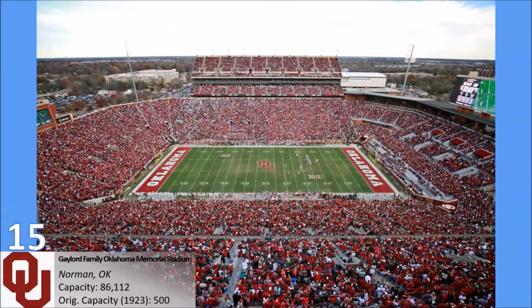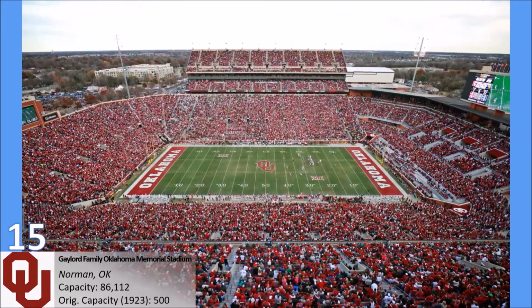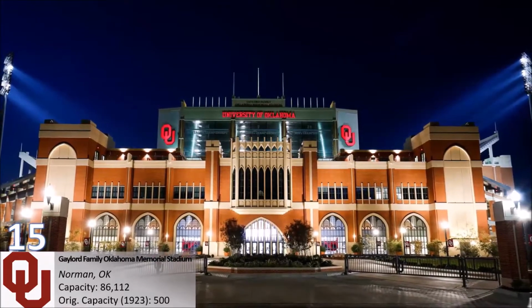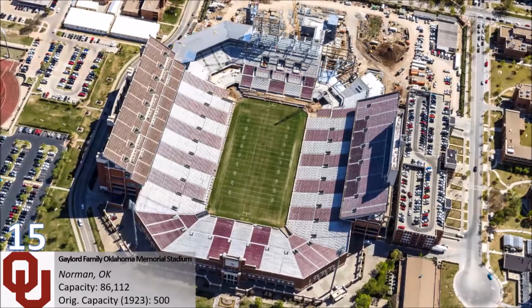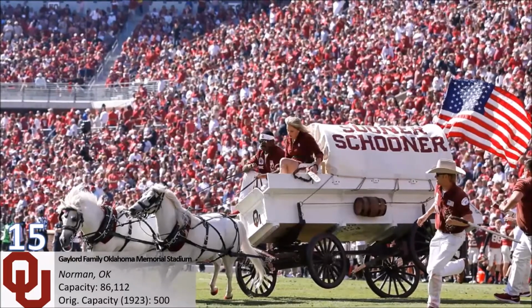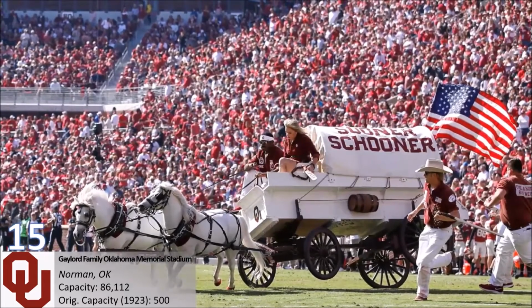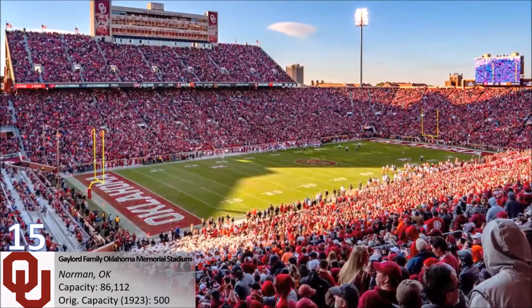The beginning of the top tier of stadiums is Oklahoma's Palace on the Prairie. This stadium has been expanded continuously for 100 years, and its shiny new south end zone provides luxury seating without isolating fans from the noise. It matches the Cherokee Gothic style of its campus quite well thanks to a facelift right around the turn of the century. The Sooner Schooner is a one-of-a-kind tradition. Considering how many touchdowns are scored here, having a crash only once every 25 years or so is a decent mark for the turf.